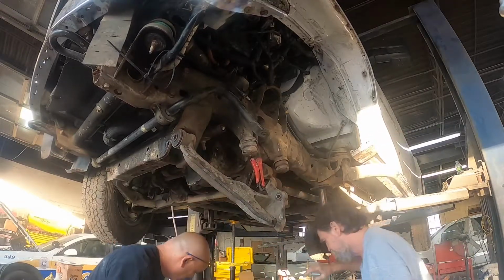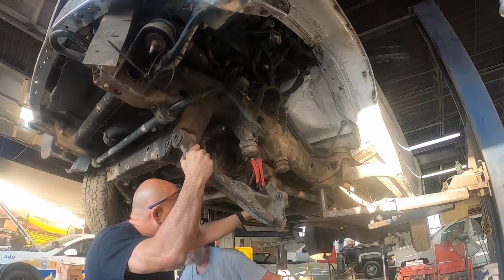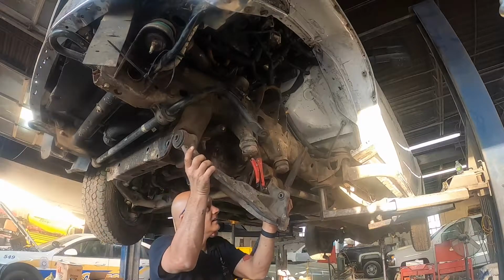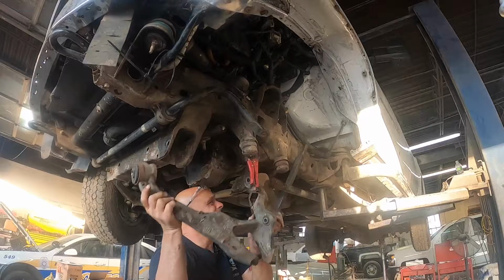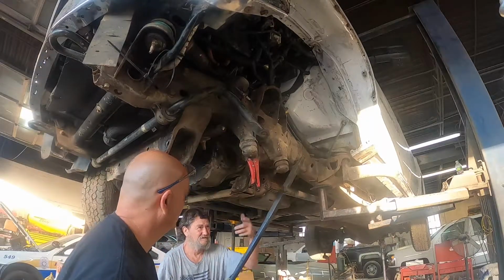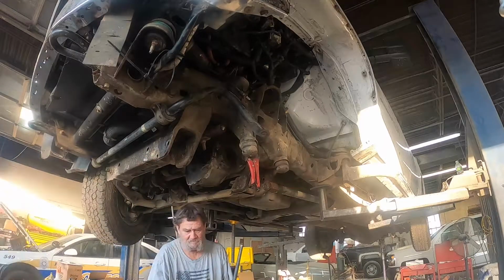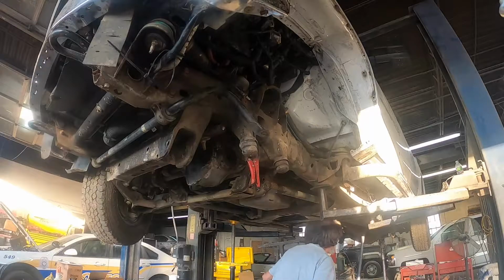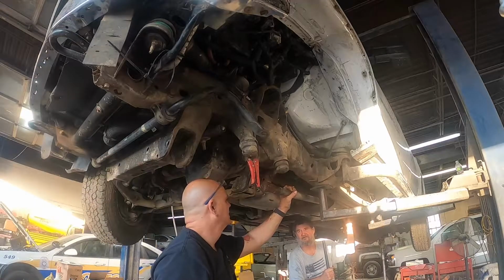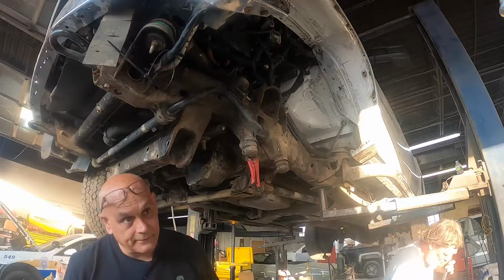Here, take that. I don't want to fall on your head. No. Just go this way or any way, outside, inside, it doesn't matter. Just pull it down. There we go. I just twisted. But when we put it back, we just need to go back in. All you've got to do is hold this back and then put it right there, because that's about where it was. Okay, but we've got to mark here too. Yeah. Make sure to mark it on there.